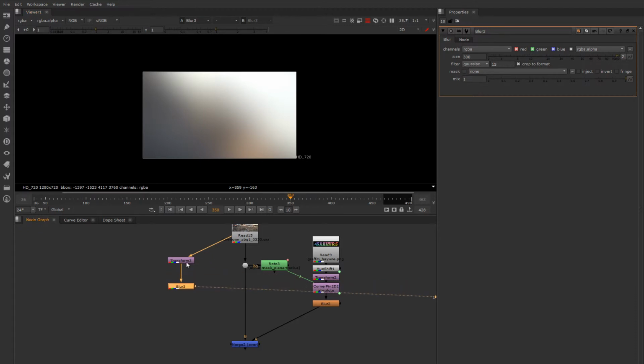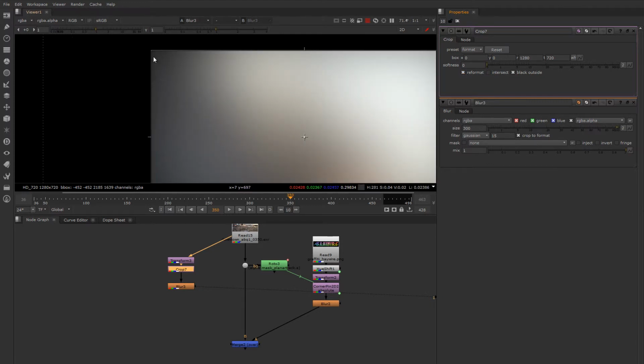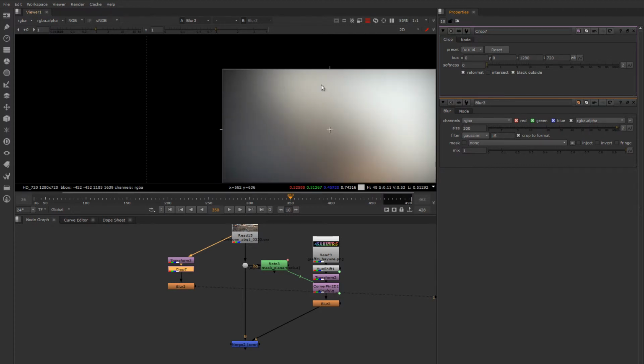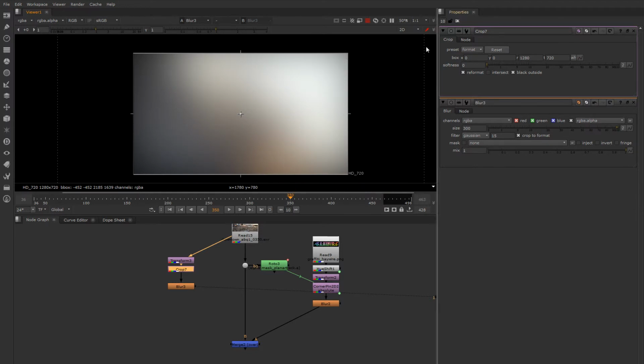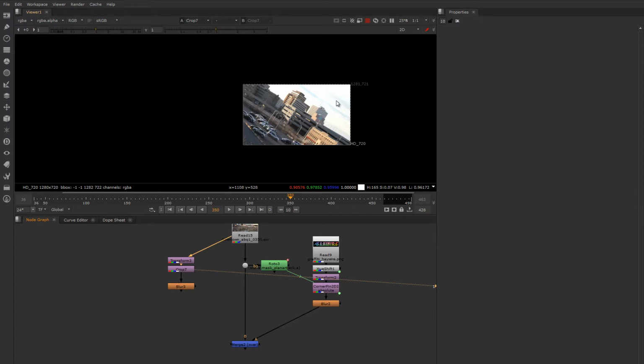But if you're not careful, I'm going to intentionally crop the image here, and I'm going to reformat it, or say black outside rather. Now what's happening is it's putting a black pixel when I check black outside and crop it, even though it's redefined the bounding box to be the size of the frame downstream of the crop.